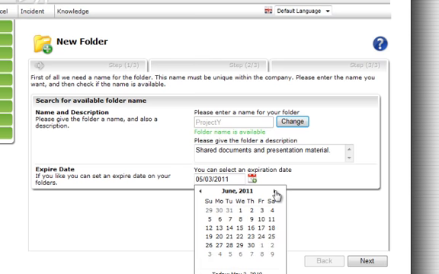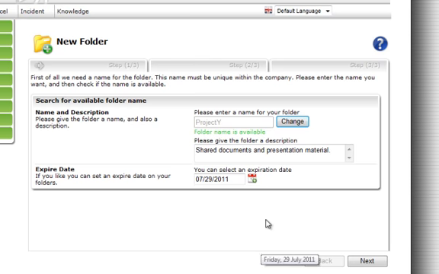This is just so we could utilize the workflow engine in Service Manager, have a scheduled workflow, check for expired shared folders, and then warn the owners of the shared folders and say that, hey, you need to extend the expiration date or we will archive your files. So let's go on. We click next.